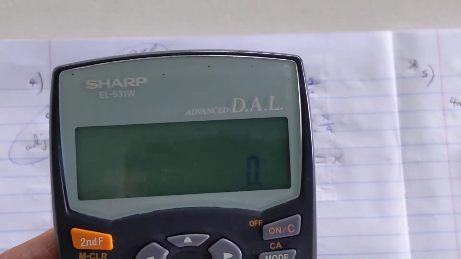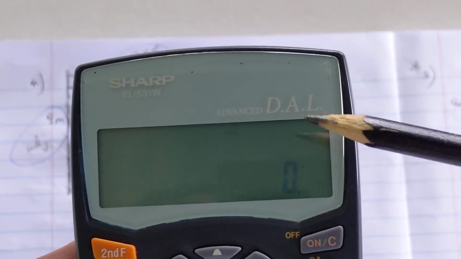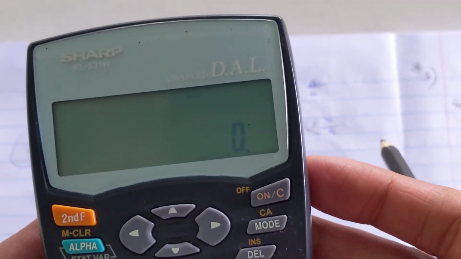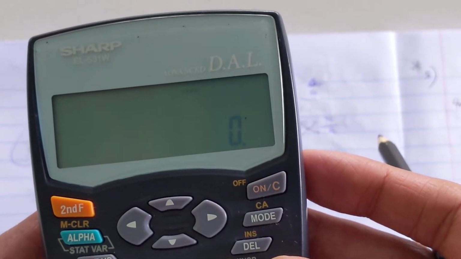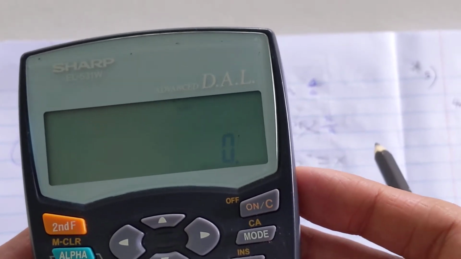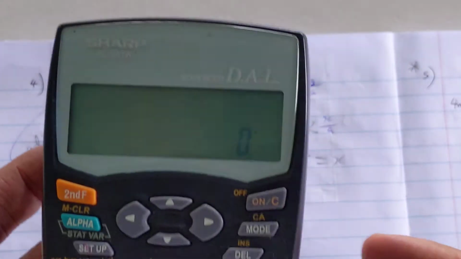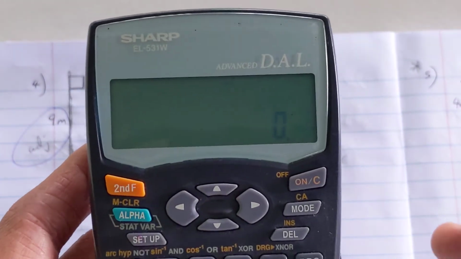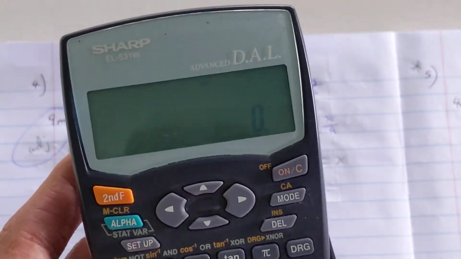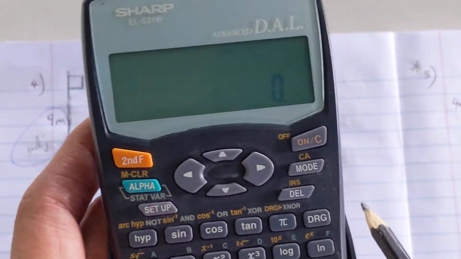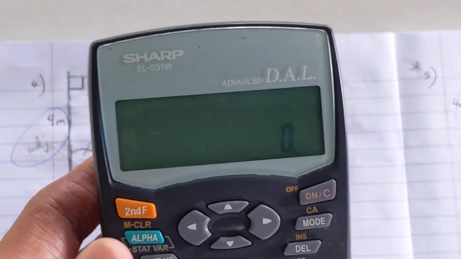Just one thing I forgot to mention: your calculator should be on the degrees setting. It should have a D or a DEG there. In some calculators it could change easily because of that DRG button. So if it's not on degrees, you find the button to make sure it's on degrees. Some have a button on the back to reset it. The default is degrees, because if it's not in degrees, you might not get the right answer if you calculate on a different setting, like radians or gradians. So just make sure it's on DEG.